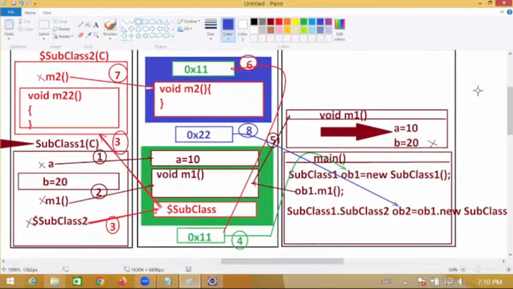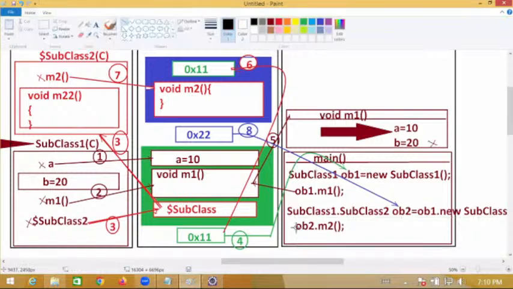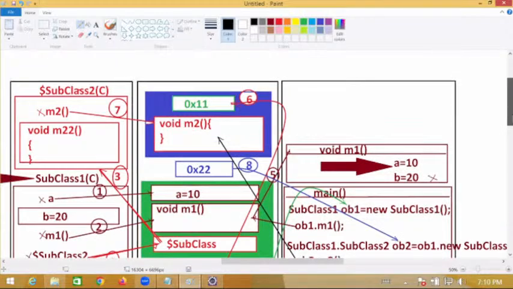Now let us see whether the link is available or not. Now I am calling the method. See there, I am calling the method OB2.m2. While I am drawing, observe it. After drawing, I will not understand my own diagram, as that many lines are overlapping. Okay, right. So I am calling M2. M2 is coming out.